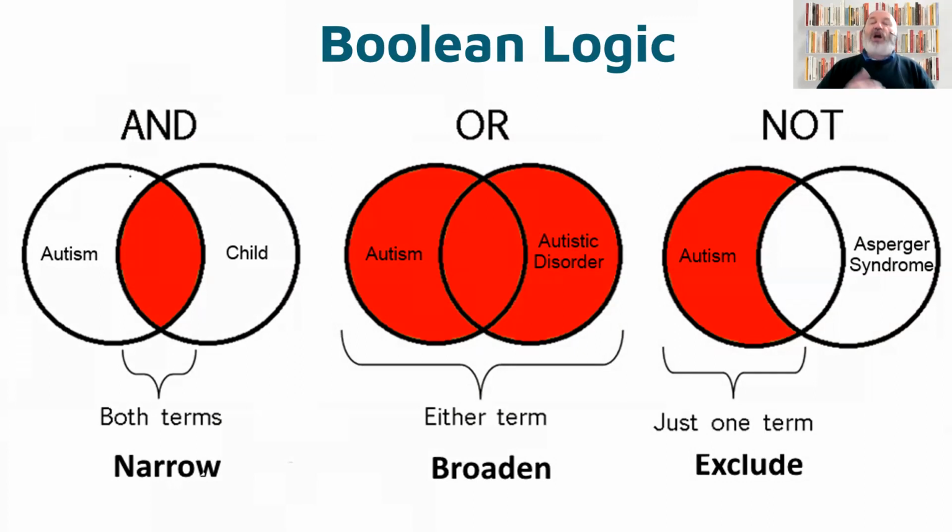And even if you've never consciously used Boolean operators when searching, the next time you do a Google search, go look at the URL bar and you'll see little plus signs between the keywords that you've used when searching. These plus signs are the AND operator. And as I said, you can use these to narrow down your search. So the example we have here is autism AND child, and that will only return any articles where both of those terms are in the article. So it's really that little bit of red in the center there where the overlap is what you're going to see. So it's a really handy tool for narrowing down your search.